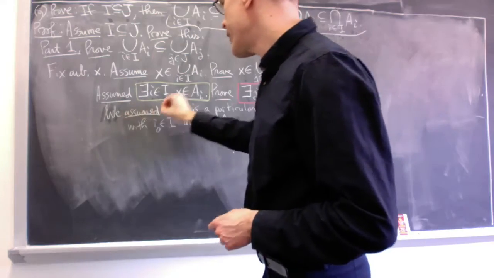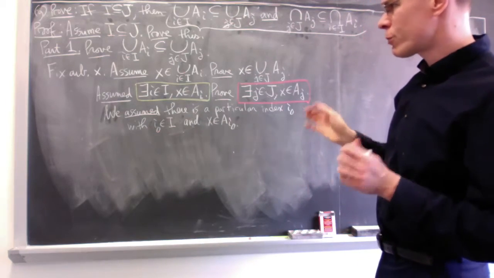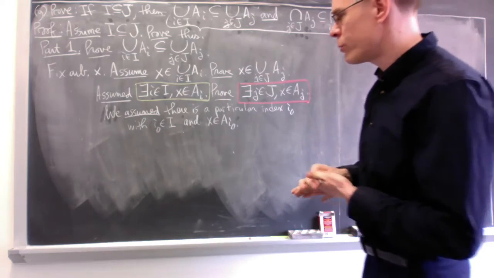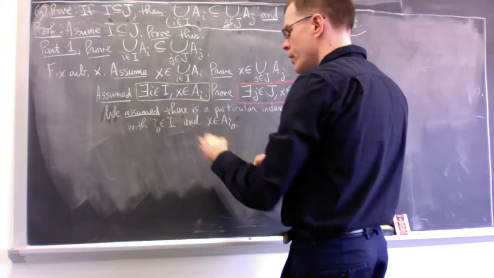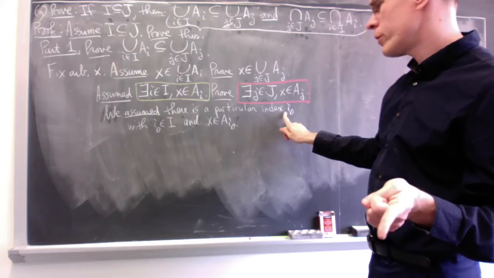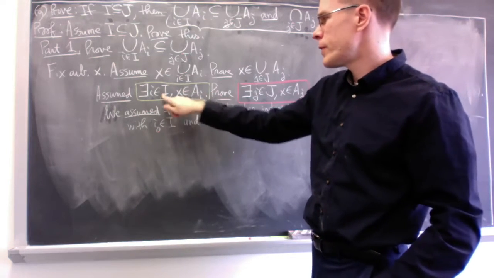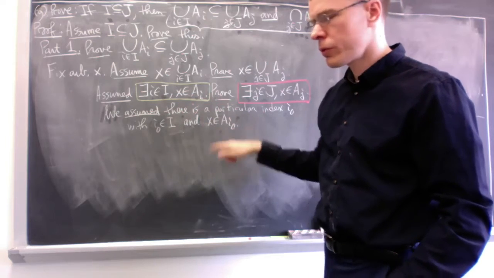Okay. And there's a fancy word for what I just did. It's called existential instantiation, or the inference rule for exists. You don't really have to worry about those phrases, but the point is, a constant comes to you not under your control, not chosen by you, but it has the properties. It's in I, and this holds.